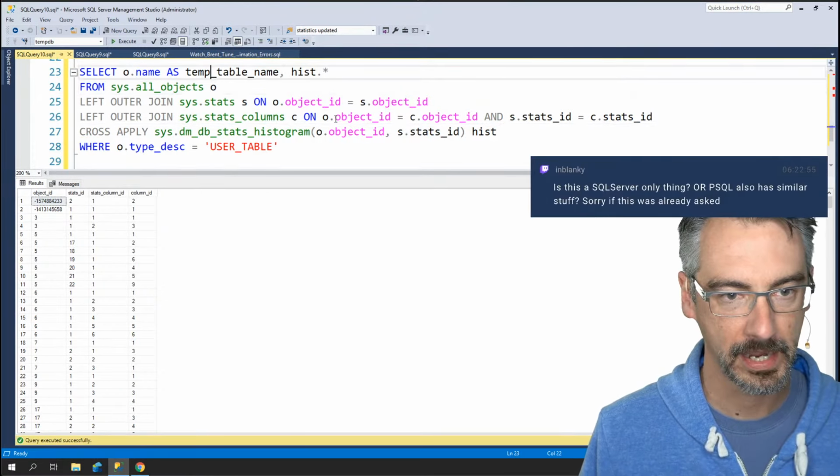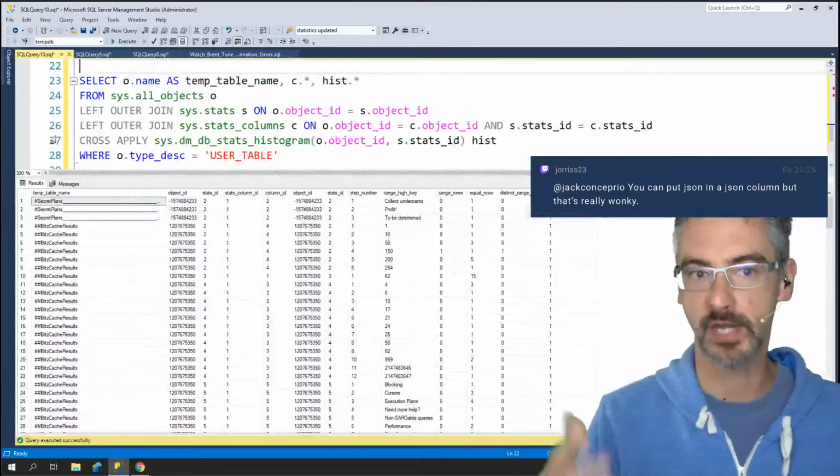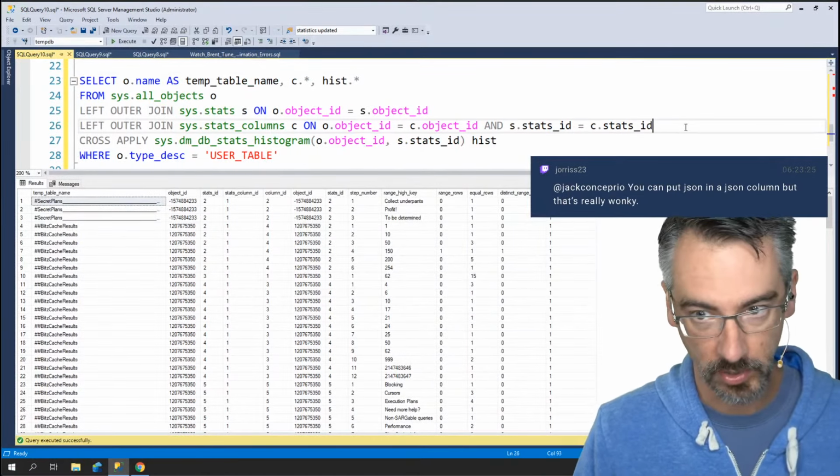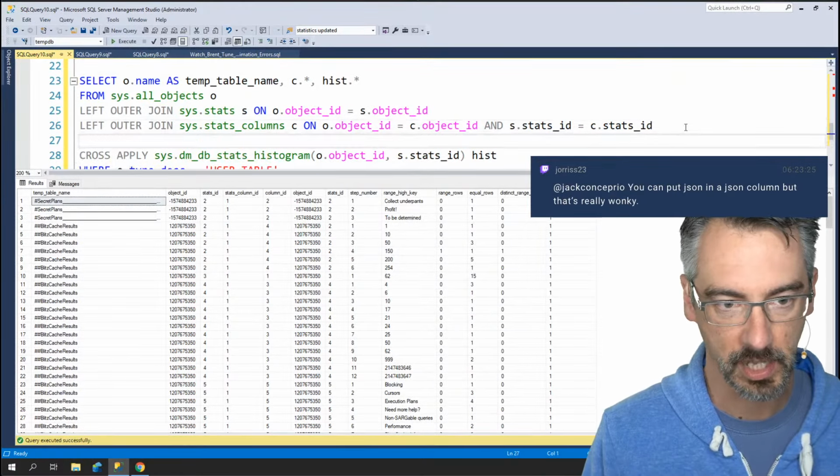So now I've got to join out to something else in order to get the name of that column, because my readers are surely not bright enough to know what column is in each table, especially for things like temp tables that are constantly getting created and dropped. So now we've got to join out to get the columns. Left outer join. These could probably be inners at this point. Well, this will show me if there's a temp table with no stats. Left outer join sys.all_columns. We'll call this SC then.